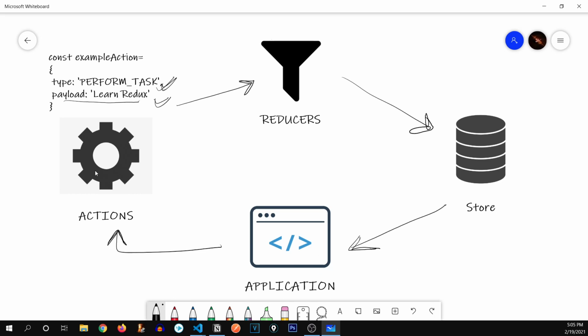First of all, we call the action to perform some tasks. Action checks those tasks and sees what type of reducer it needs to call. So it checks that the type is perform tasks. Okay, so it's going to call the reducer with the name of perform tasks, and it passes it the data in the form of payload, and that data is then used to manipulate the store. And then we fetch all of those things directly into our application. Now don't worry if you are unable to understand what I'm explaining right now. You'll understand along the way as we go on to implement it in our app.